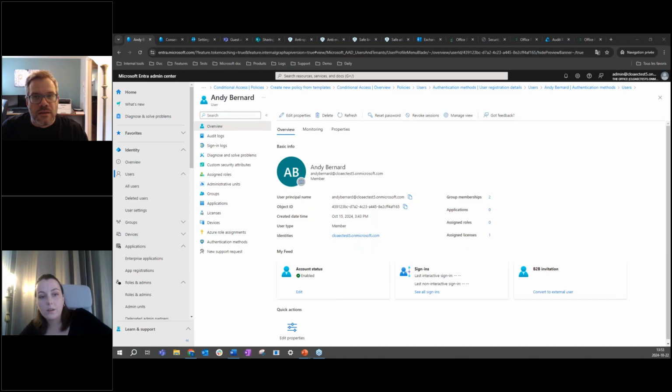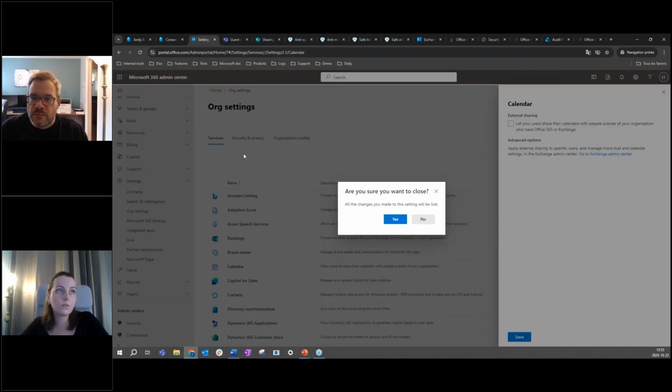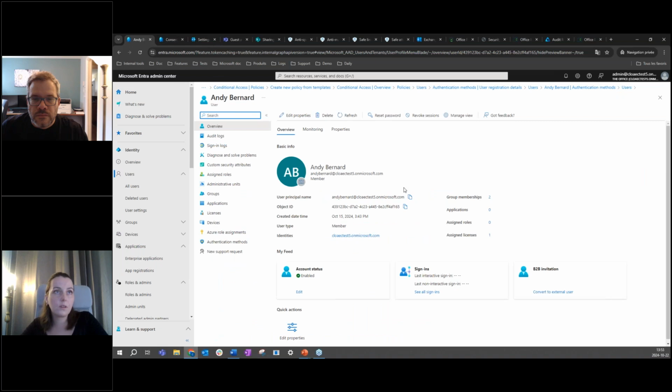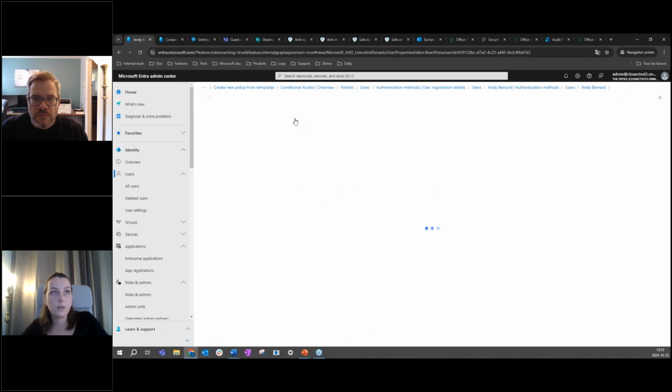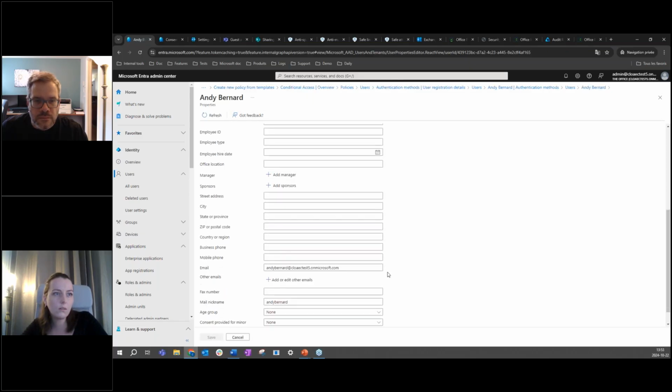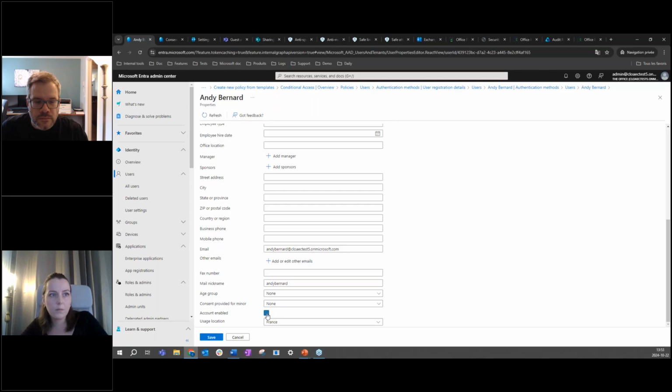For the block sign in, you can do it from the M365 admin center from the users list, and you have a block sign in. It's pretty obvious. However, if you want to do it from the Entra ID portal, you need to go into the edit properties and then check the account enabled. I think it's in All at the end. Yeah, it's a bit hidden. But in the Entra ID portal, you have more features, like the revoke session feature that you don't have in the M365 admin center.